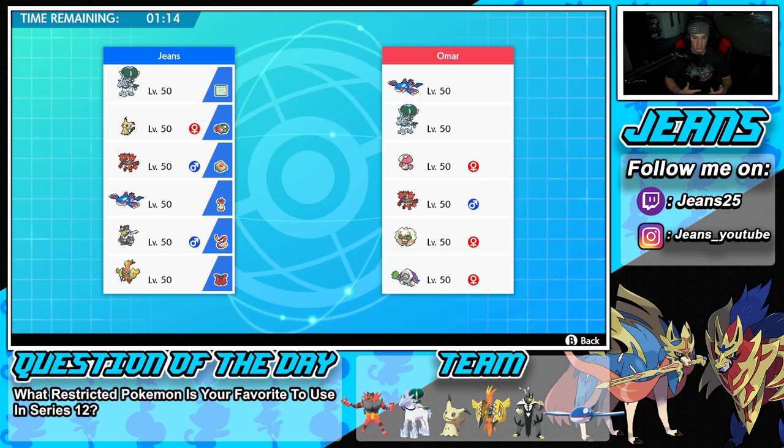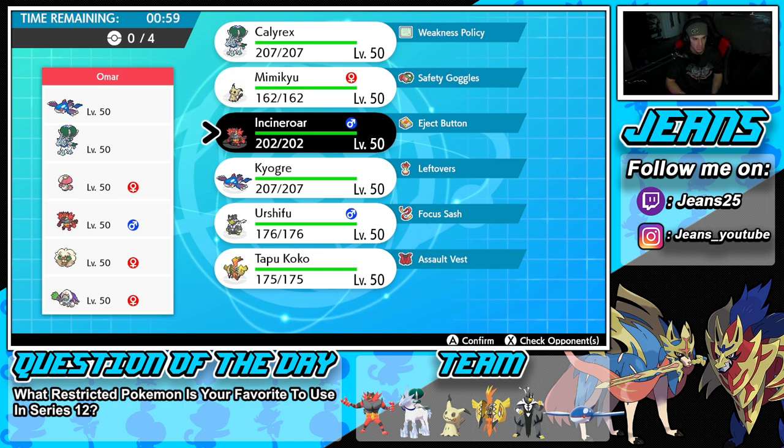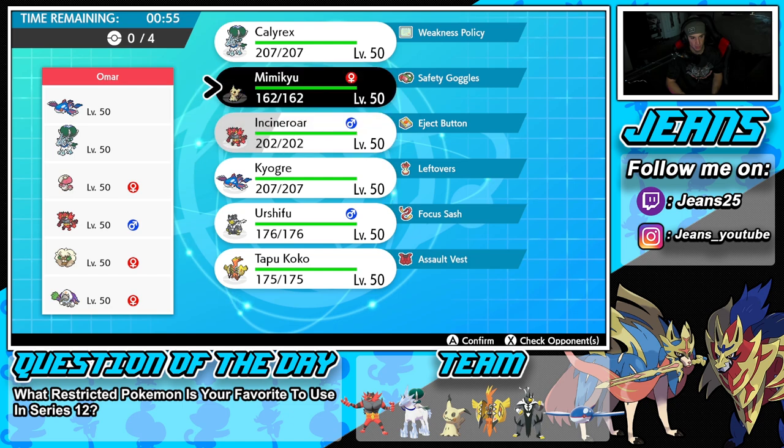He also has the Amoonguss, he has the Kangaskhan for Trick Room and Obstruct, and then he has the Whimsicott for Speed Control. How should we go into this one? How should we play it? Mimikyu could definitely be a solid lead. Same thing with Incineroar in case he wants to go into Whimsicott, kind of Taunt me and go from there. But how do I want to do this?